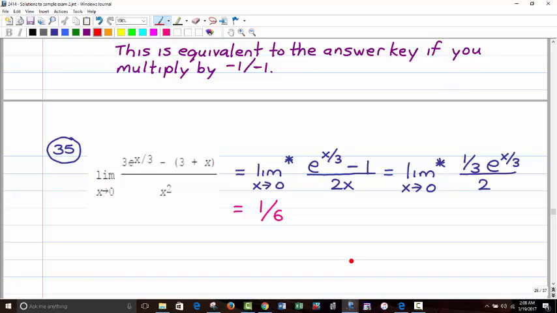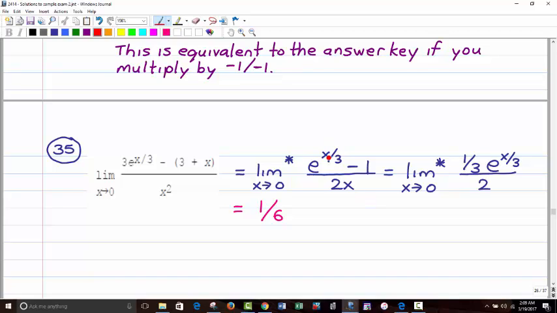and that's 0 over 0 on the bottom. So L'Hopital's rule. Now, when you take the derivative of e to the x over 3, the chain rule says you'll then have a derivative of 1/3 on the outside. So that's why the 3 is canceling. So 1/3 times 3 cancels. So it's just e to the x over 3 minus the derivative. See, the derivative of x is positive 1, but you have the minus in front of the parentheses, so it makes it negative 1. The bottom is going to be x squared. Derivative is 2x.